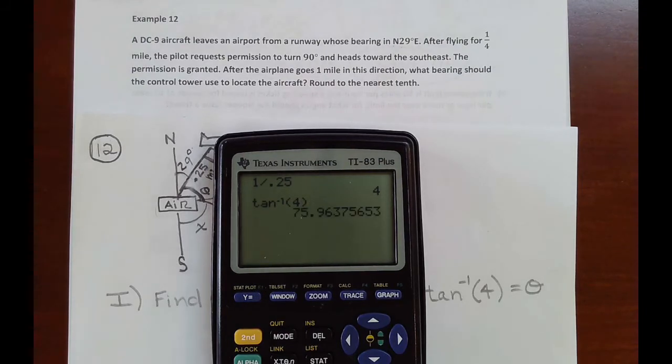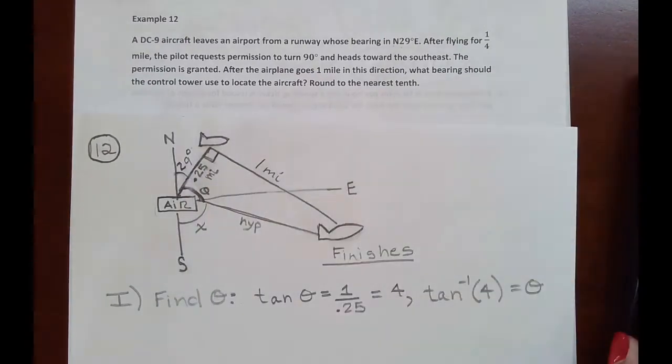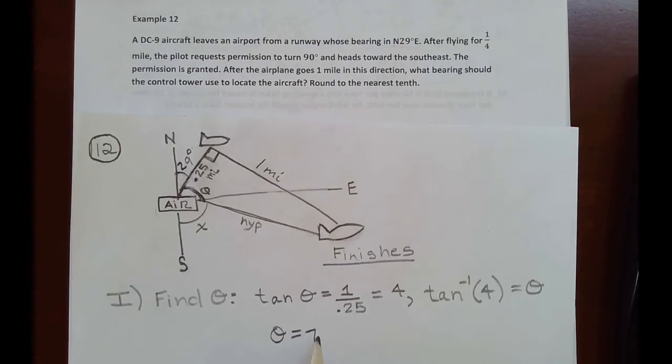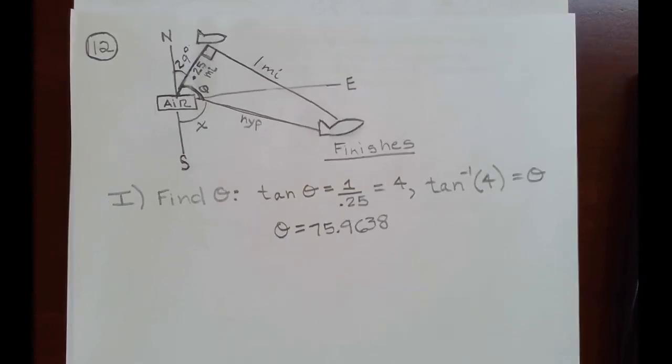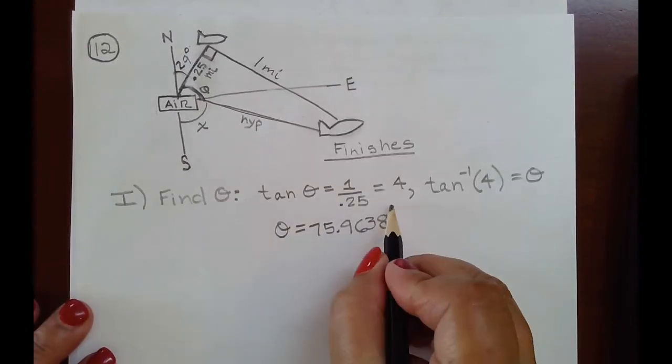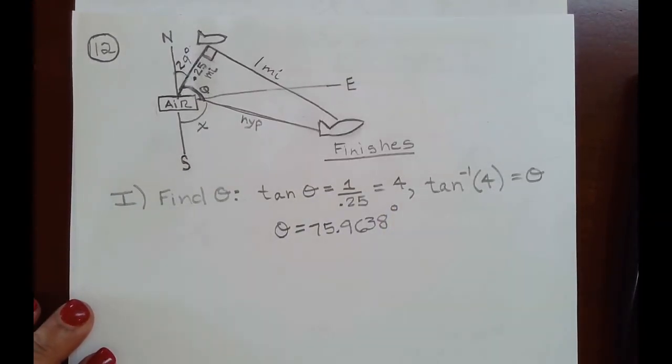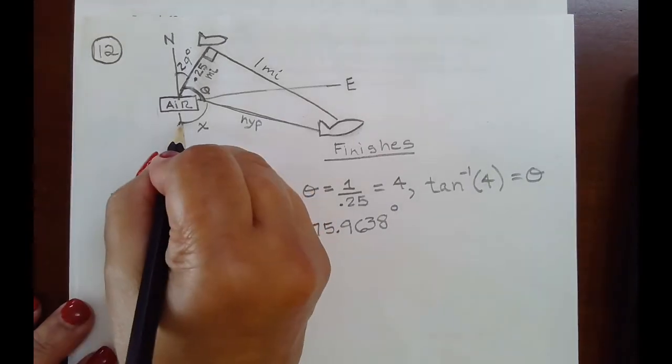And that's equal to 75 point... I'm going to leave it like this right now since I'm in the middle of the problem, even though the whole thing is still right there in my calculator window. Okay, I'm not there yet because they really want to know what this is right here.